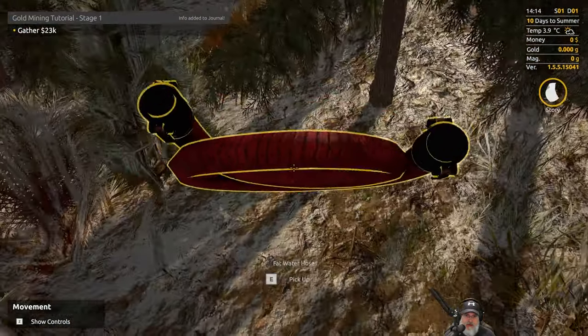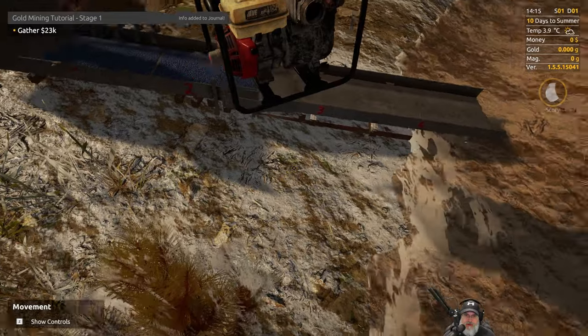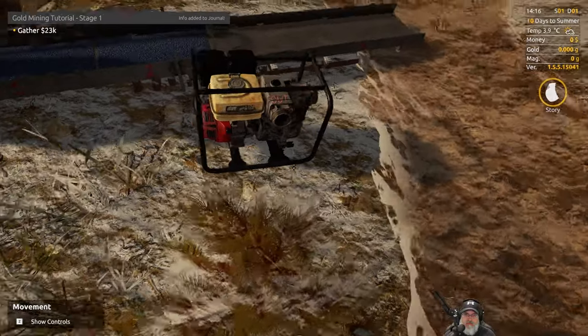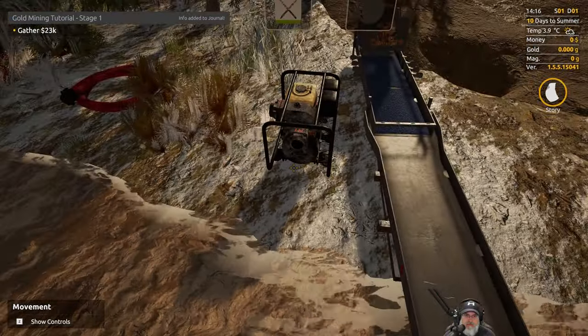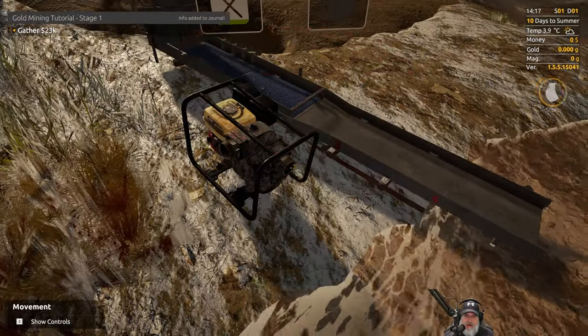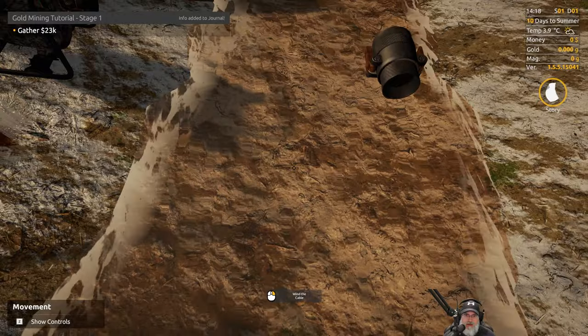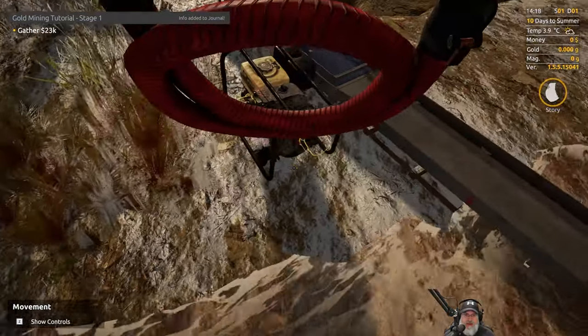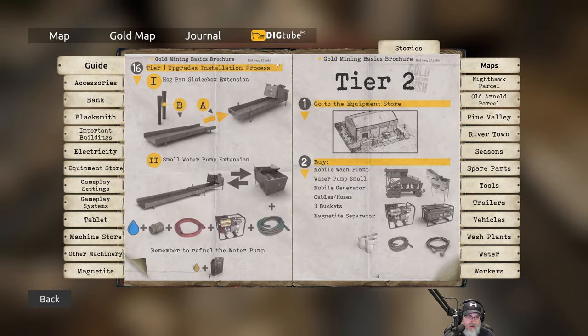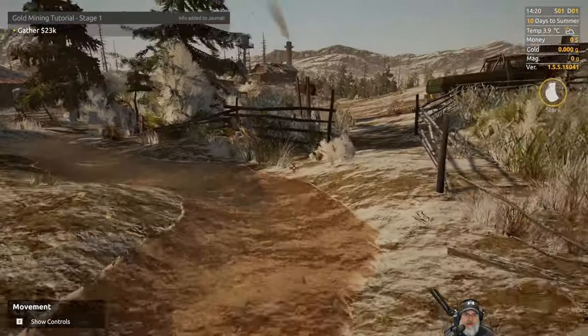You know what we need to do then is we need to actually turn this around because, yeah, I think we want it this way. There we go. All right. Let's try this again. Use and then it still says wind the cable. What the heck am I doing wrong? All right, here, let's go to the journal. Oh, do we have to set it in the water first, then put the filter? Oh, okay, maybe we're just doing this in the wrong order. All right, let's set that down there.